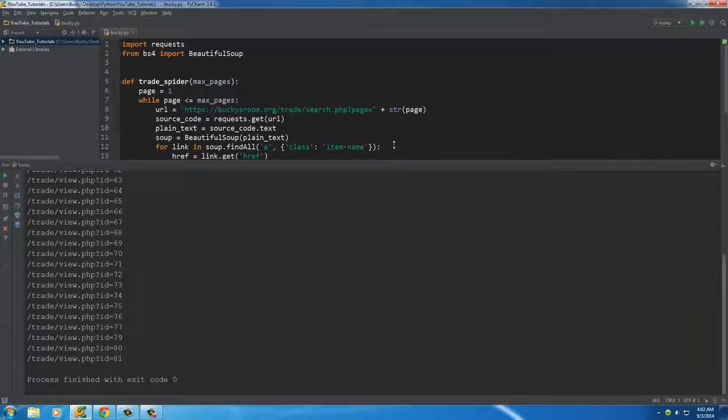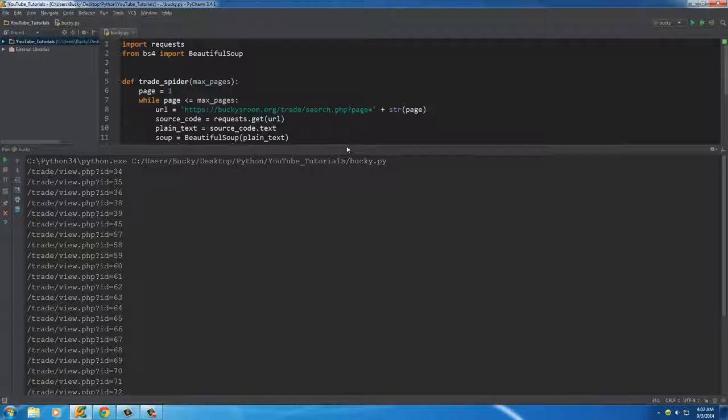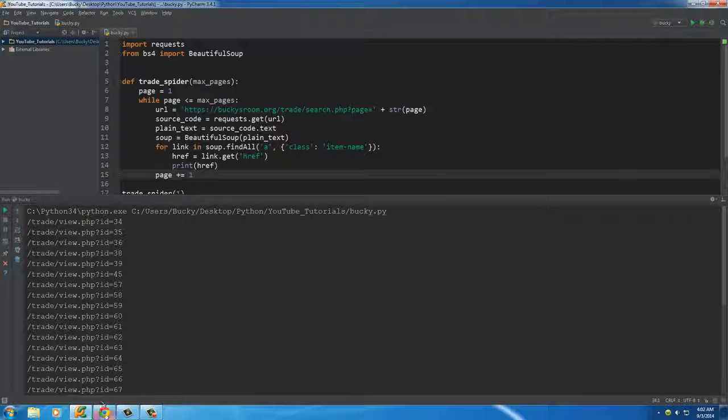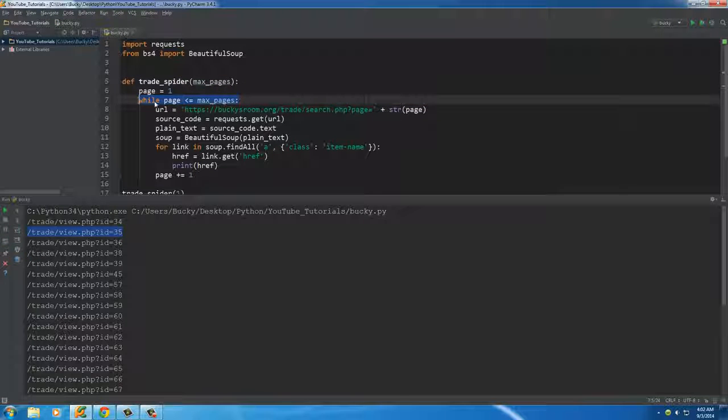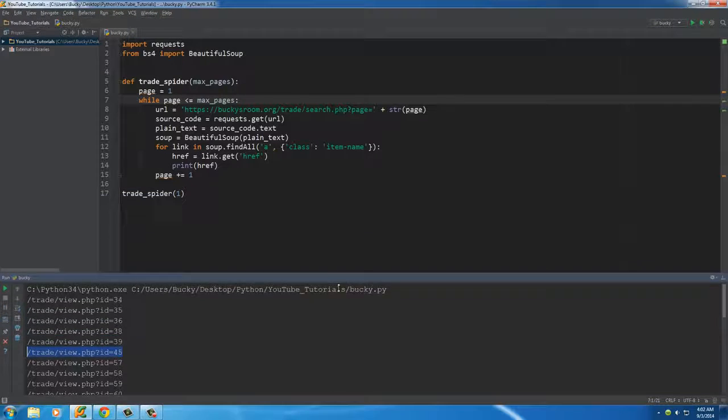So what this basically did is it went to that page, and for every single title link, it pulled out the href or the URL, and then it printed it out on the screen. And then of course it went to the next page, but that's when our condition broke right here. If we're actually crawling and gathering this data, this wouldn't be very helpful, because this URL is great for when I was designing the website, but if I try to go to one of these in my browser, it's not going to happen.